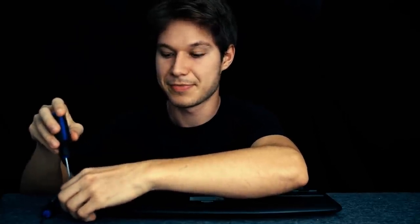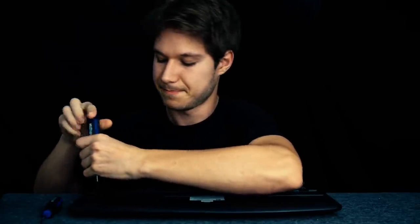Just for context, my new place, it is rather nice, but it had a little bit of a bug problem. And over the last few weeks, I've done a really good job diligently keeping the place absolutely sterile. With every single corner, I've essentially lifted, moved, and cleaned every part of this place. So, I haven't seen one in a while. You know, that one that was in the keyboard. It was an anomaly. It was just one that was still sticking back, hoping that I give it some food, but I'm not that nice.